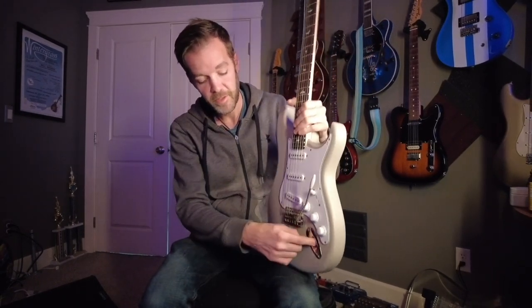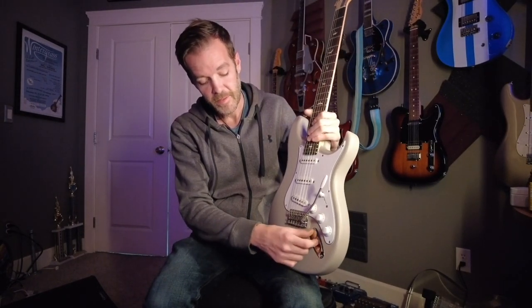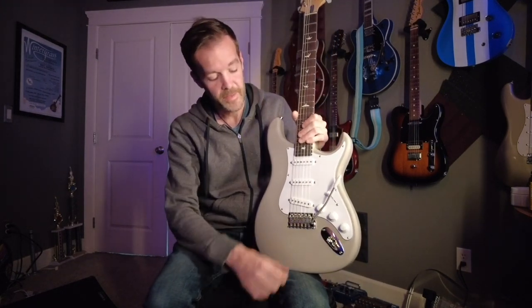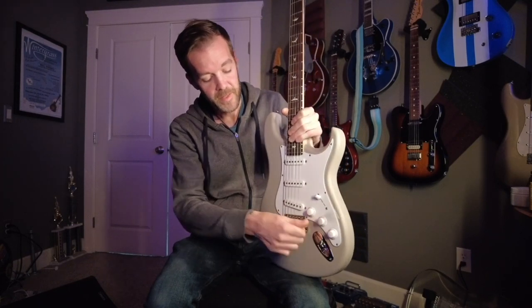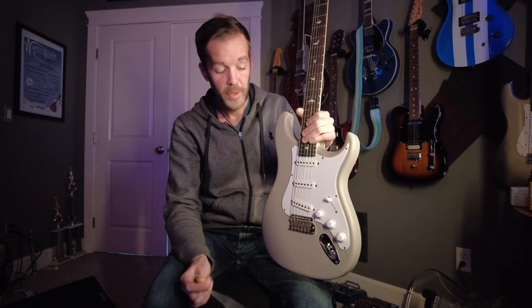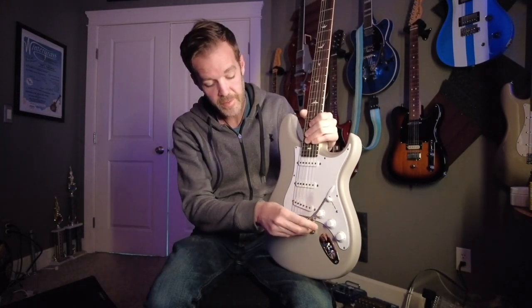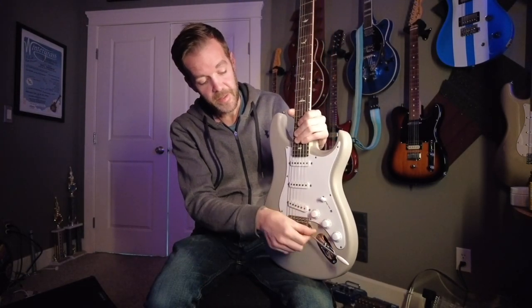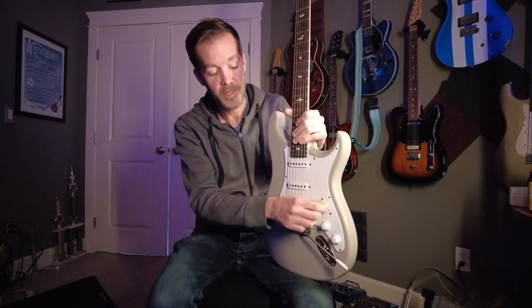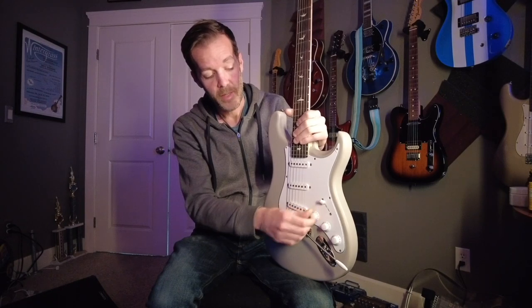Another neat thing here is the jack plate. It's bubbled out a little bit, so you can grab onto the cable a little bit easier than you can with the Fender Strats. Instead of a screw out, it's a push in like all the other Paul Reed Smiths, so that's kind of neat. They've changed the selector switch here to be a little bit easier to hang on to, and the knobs are different.